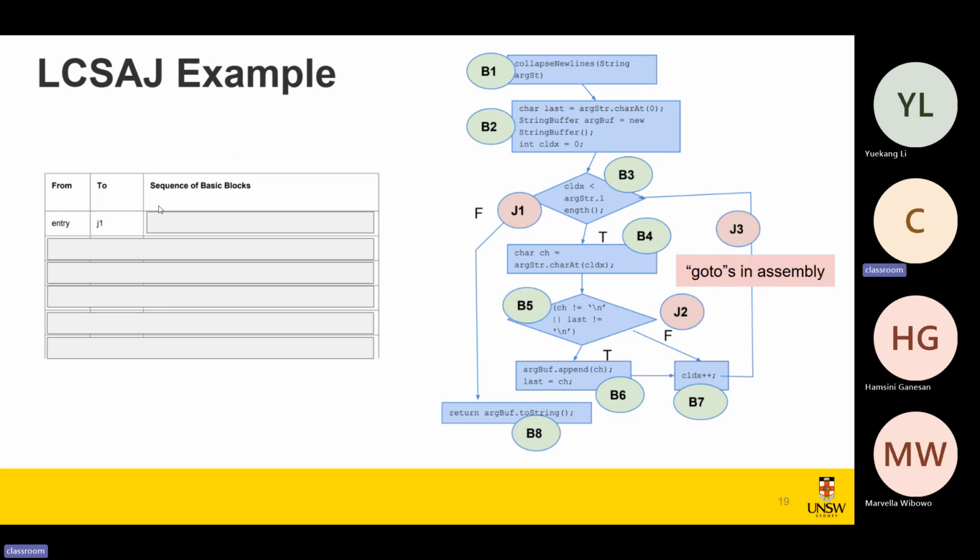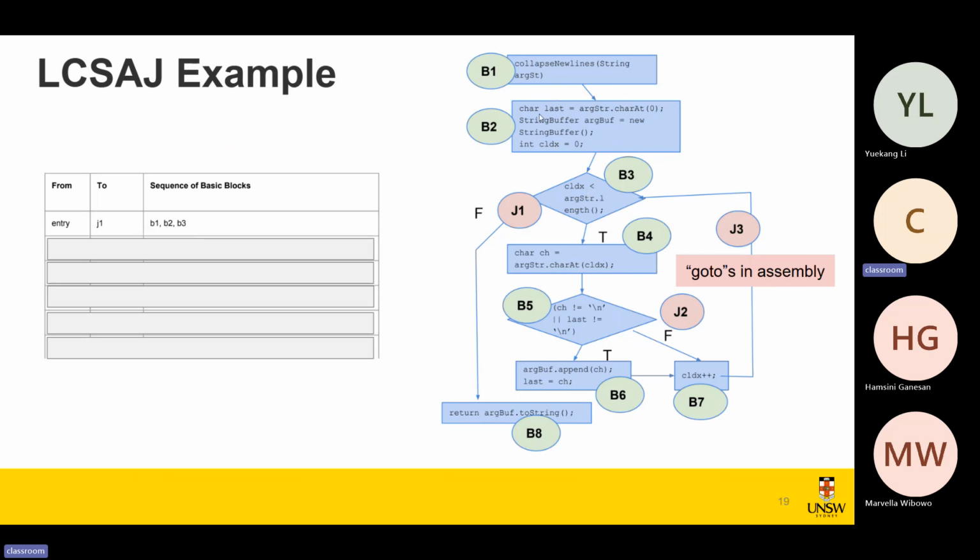So the first one is from entry point to jumping point 1. And what are the sequences? What are the basic blocks inside this sequence? From entry to J1, what are the basic blocks? B1, B2, and B3, right?